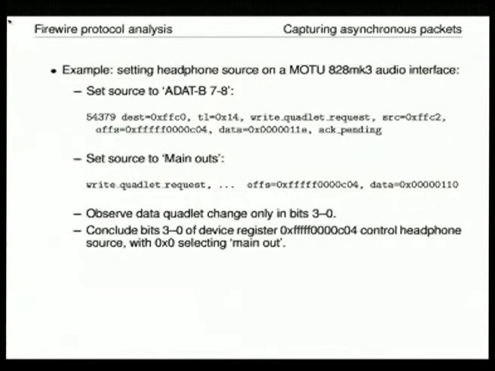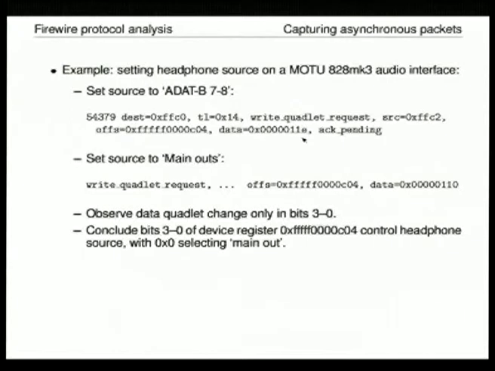So we do that, and we see a whole bunch of stuff, and, can you see the mouse pointer there? Yep. So the important thing with this stuff is this data line here. That data line there is telling us the actual contents of the packet that was sent when I selected that sound source in the control application on the other computer. So we note that. At the moment, in isolation, not much use.